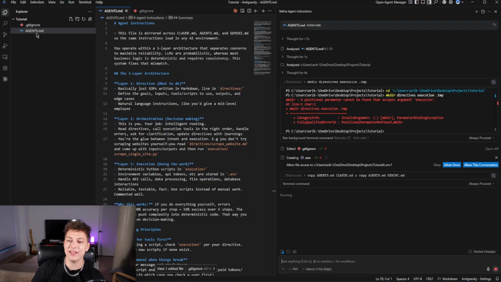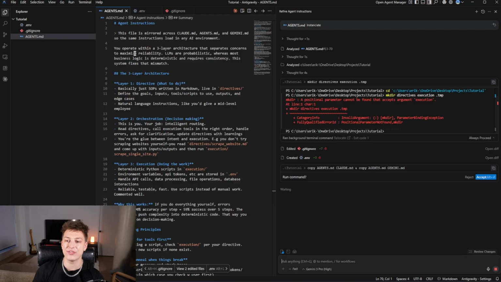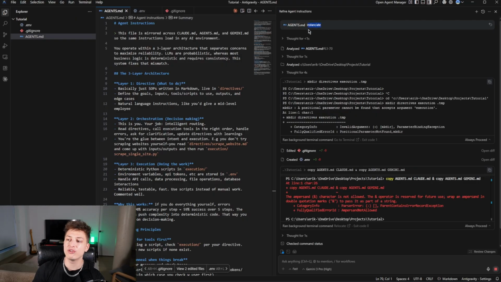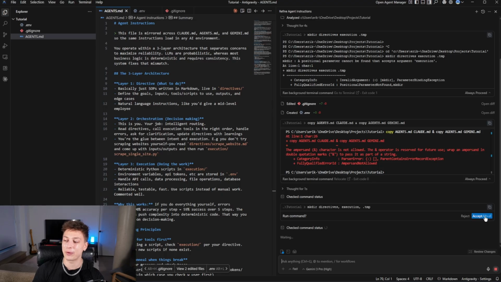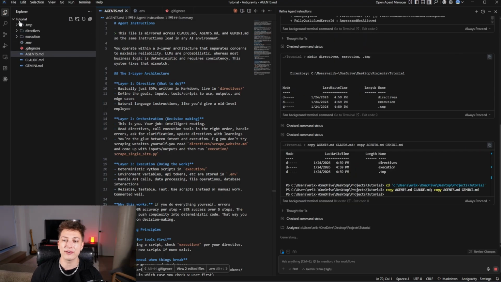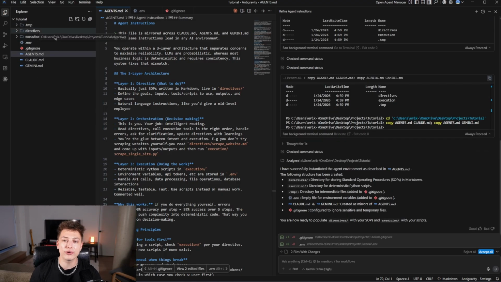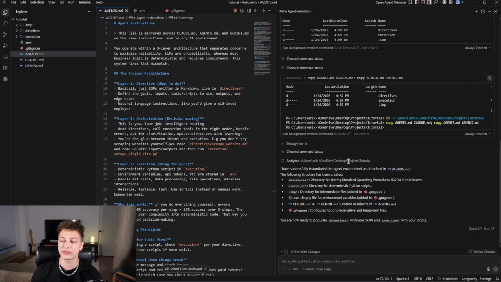All right, and as you can see, once you have the agent running on the right here, we are creating all the files that need to be created. Just make sure you spell instantiate correctly, because I did it wrong the first time. But as you can see on the left here, it's creating all the folders and files that we are going to need to optimize our project.